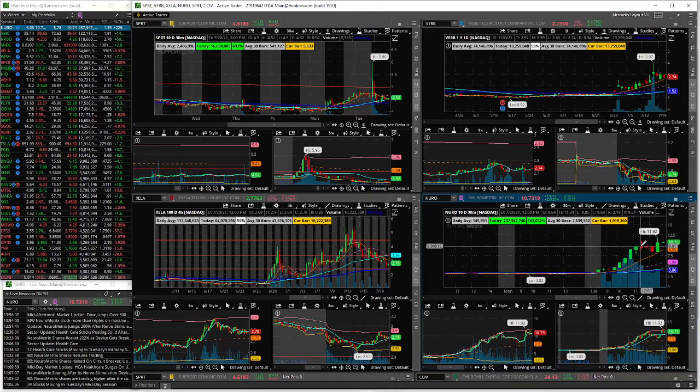When you look at that, yeah, this is one I missed. I didn't catch this until after the bell rang. I can't catch them all as far as making the right moves. This would have been a good one for those who were able to see it and jump on this trade. This would have been a good one, y'all. But maybe next time we'll be able to see some more of these plays.